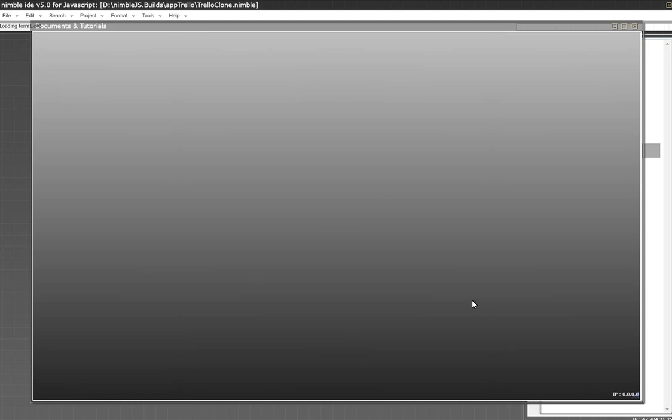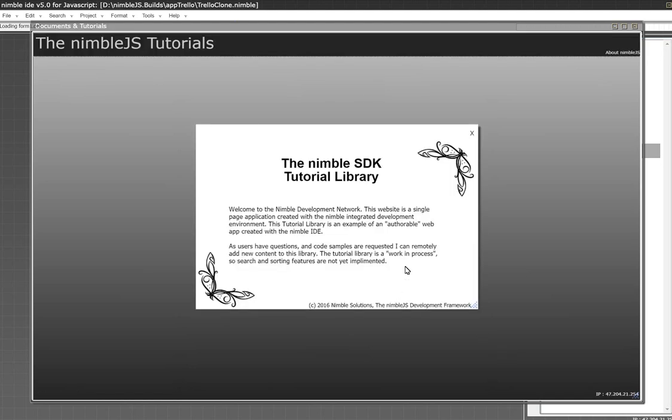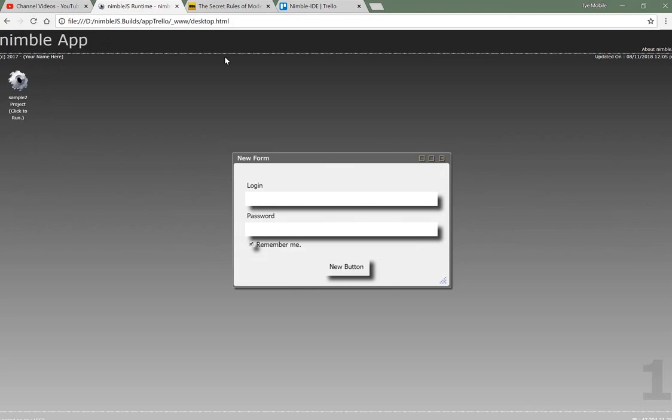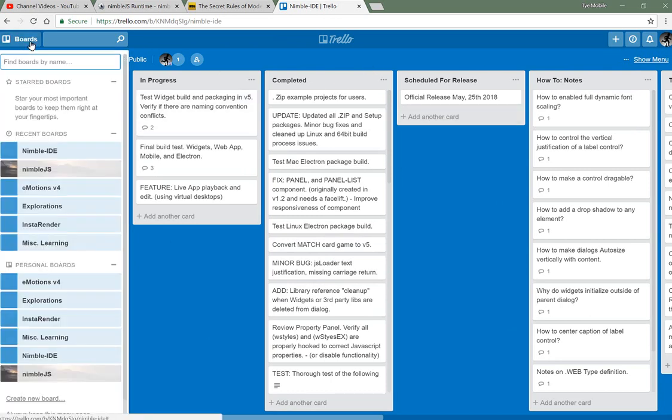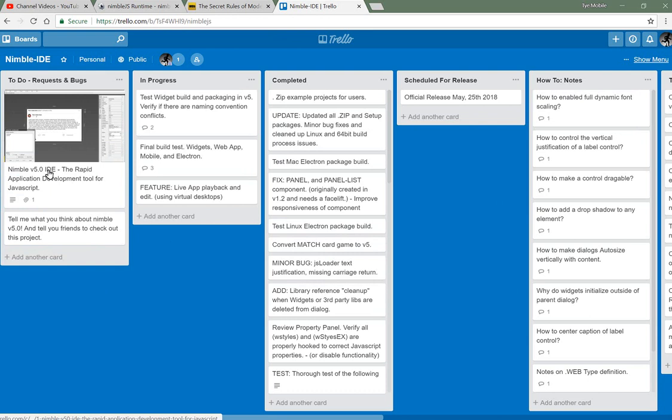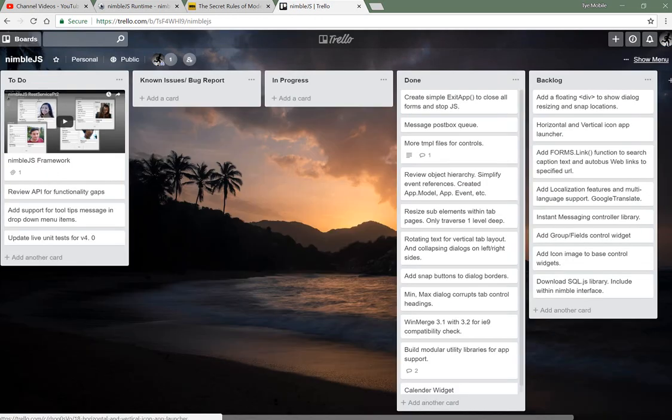So I grabbed a link from my Trello boards. I don't know if you even knew that I had one. I have a Trello board for the Nimble IDE. It tracks as I work on things, or if there's anything that I'm thinking about. I also have one for the nimbleJS framework, which, as you can see, has not been touched for quite some time. It's been running so well and without an error that it's just a beautiful thing.